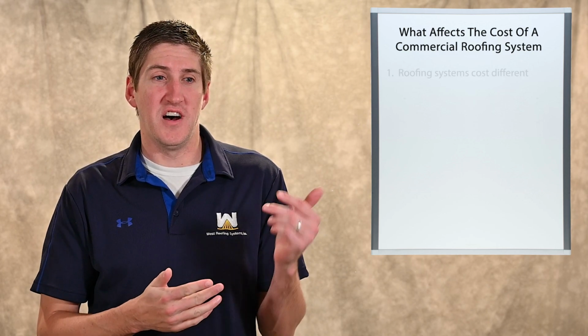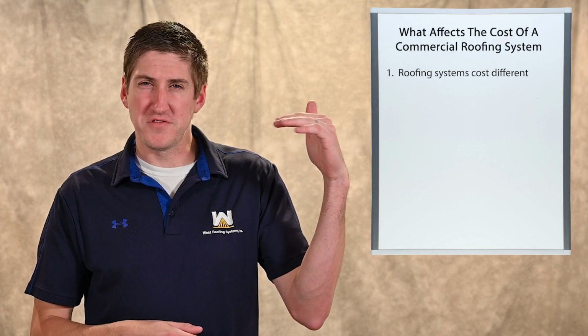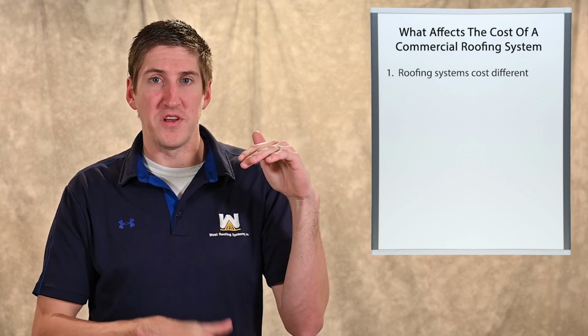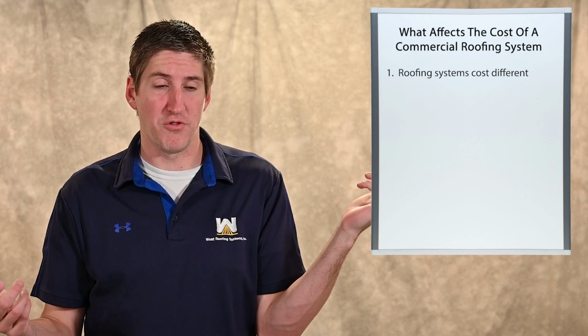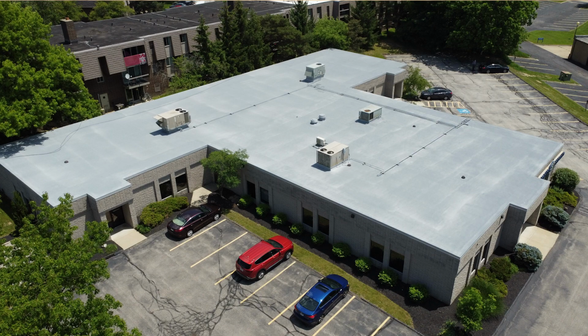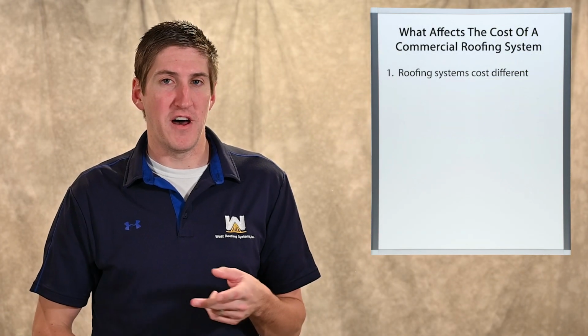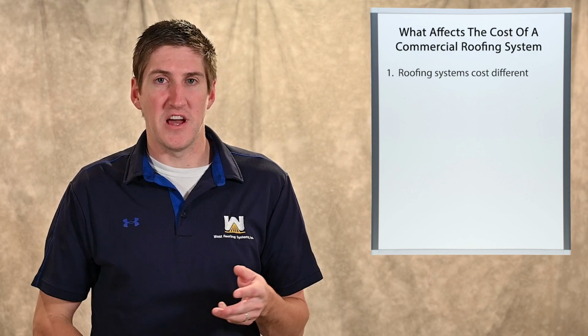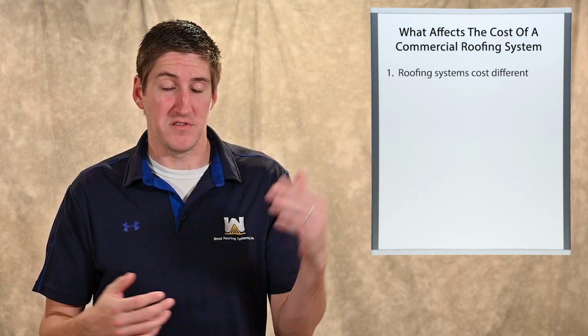The first thing is different roofing systems cost different amounts. A metal roof is probably the most expensive. A roof coating system is probably the least expensive, just because you're just putting coating over an existing roof. And there's spray foam and the single plies are probably in the middle, maybe $8 to $12 a square foot. But it all depends on current material prices, R value desired, etc. But just to let you know, different roofing systems cost different amounts.